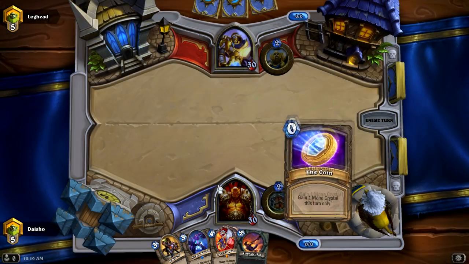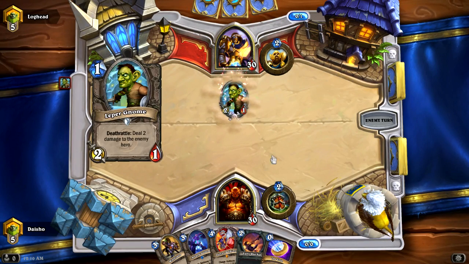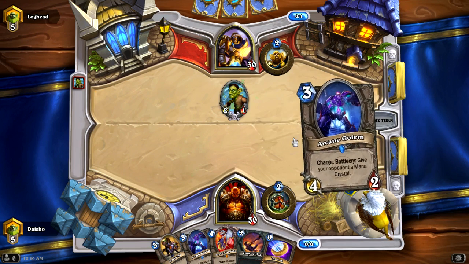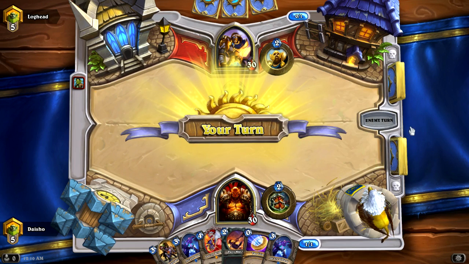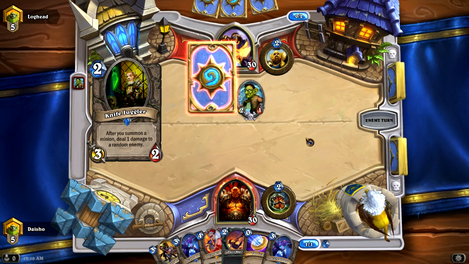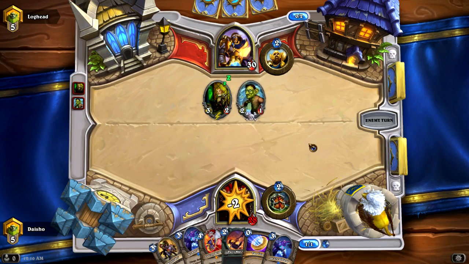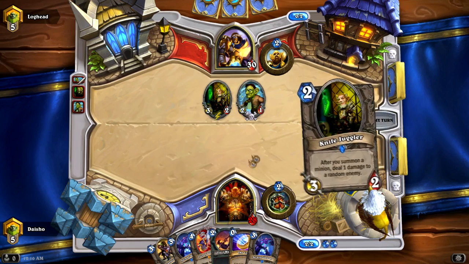Either way, this hand is actually pretty bad. He's starting off with a Leper Gnome. I'm not even sure what to think of that. But yeah, this is actually a terrible hand. There's not really much else to say. It doesn't have any of my creatures that survive. It only has the haste creatures, so it's not at all what I want to be seeing.